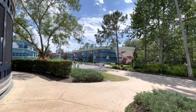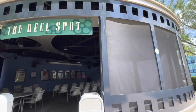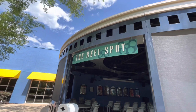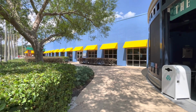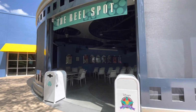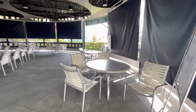After swim time, Teddy and I did go grab him some lunch. Now he's back in the room with Mark. I don't know if I'm gonna wander the resort for a while or catch a bus and go resort hopping, but out here by the main building, right on the outside of the world premiere food court, is a spot called the Real Spot. Kind of a nice little shady nook. I haven't been in here in years.